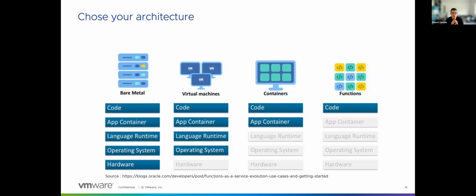So some of the things that you can use when you build an application today is, of course, bare metal. You will probably have dedicated hardware. You will have a lot of performance, but you also need to manage the entire stack. So you need to manage the hardware, the operating system, and everything on top of that. And if you need to redeploy, then that might take some time.